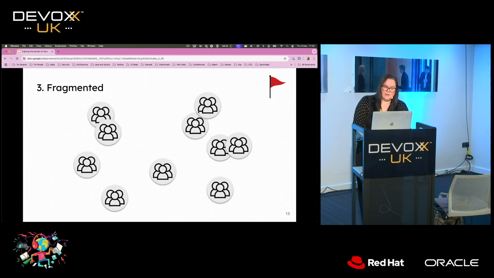Red flag number 3 were fragmented capabilities, and we saw a lot more of this. So that's where you have one business capability that is split across teams. Those capabilities are usually better looked after by one team because there's a more cohesive development experience, a more cohesive experience for users. And when you have them spread across teams, that means any change to that capability means you need cross-team collaboration, which is slow. You need cross-team testing, which is slow and complicated. And you've got all kinds of discussions, arguments about who owns what, who's responsible for the data, and so on.